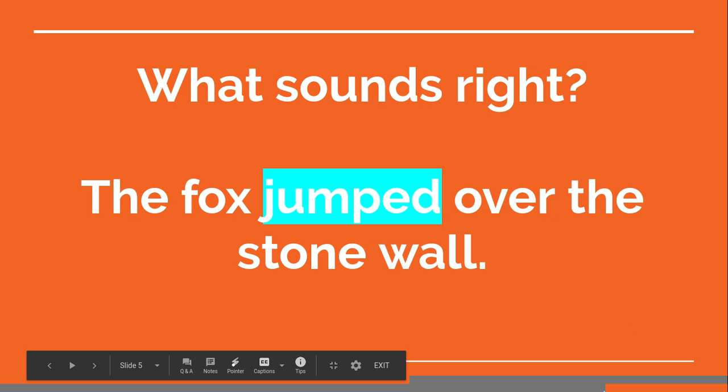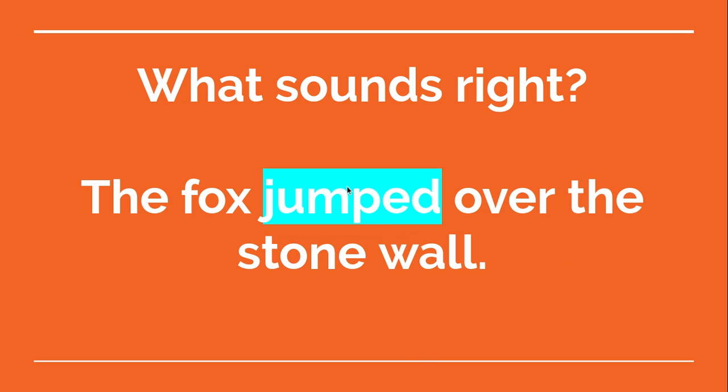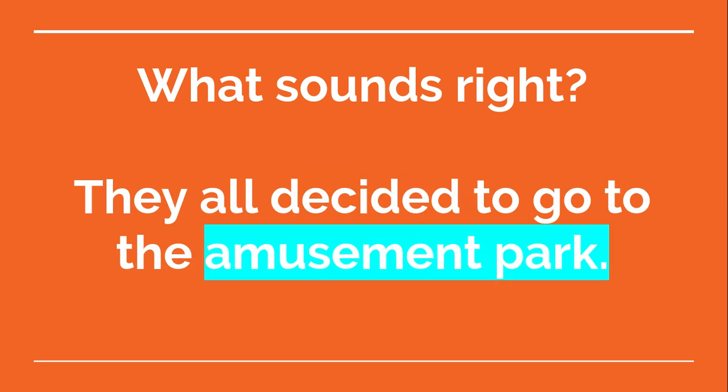Right? So let's say we had a sentence like this one, right? The fox blanked over the stone wall. Now, I know you all know what that word is because you are very smart and you are awesome readers, but let's say we didn't know what that word was. We want to ask ourselves, what sounds right? What kind of word is it that I'm looking for? I'm looking for a word that's going to tell me what the fox did. I'm looking for an action word. I'm looking for a verb. So I think to myself, what are some verbs? I have words like walked or ran or jumbled, but none of those work with what this word looks like. And I look more closely and I say, oh, okay, jumped. The fox jumped over the stone wall. I'm looking for an action word in this sentence.